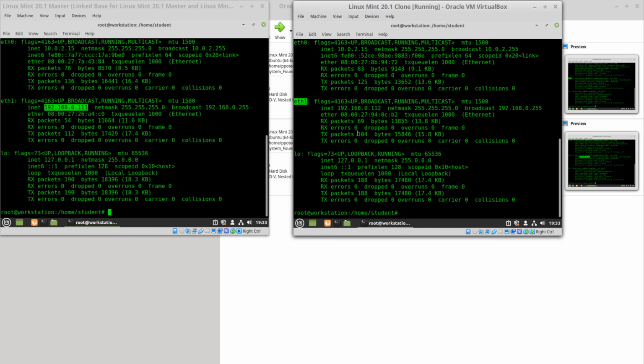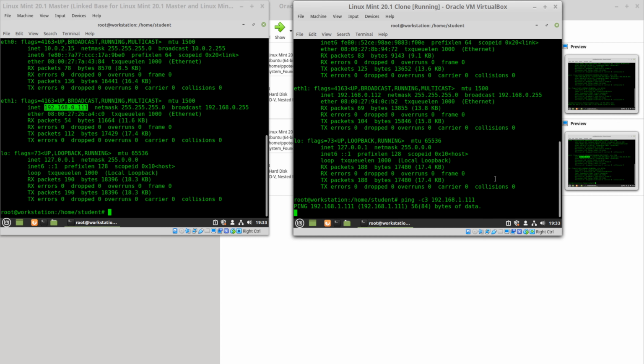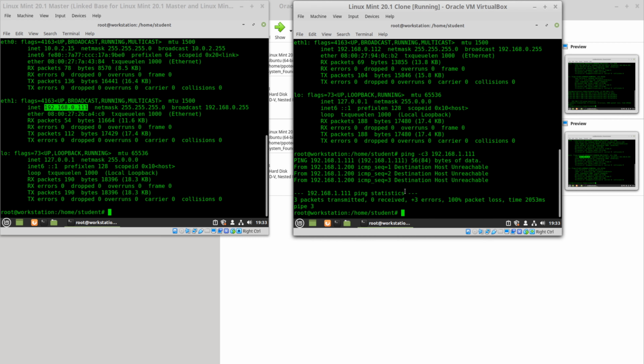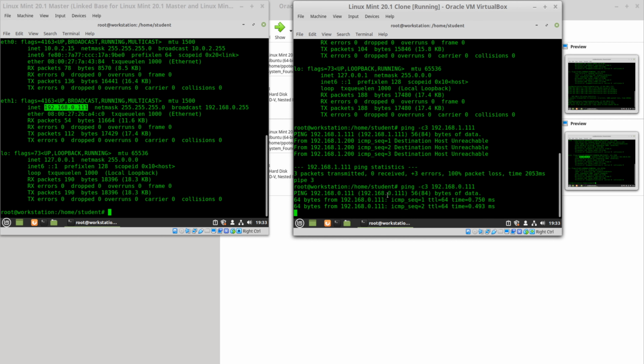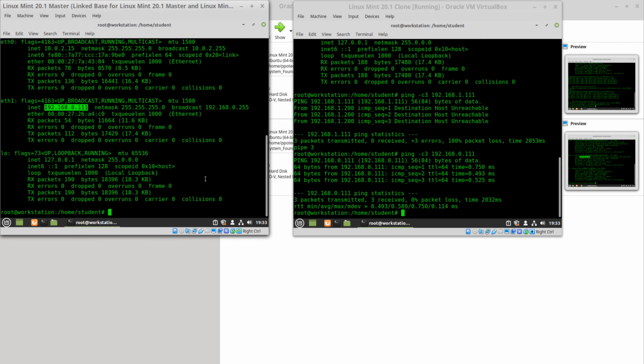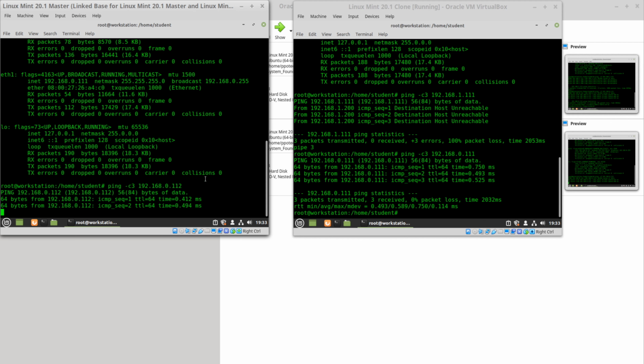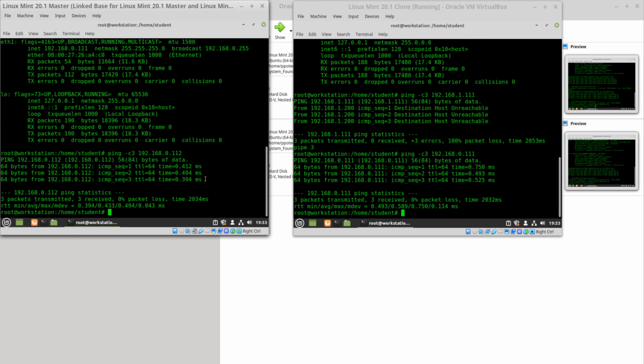Or you can ping with unlimited packets, really, whatever you want to do. But we'll just do a ping -c3 and then ping 192.168.0.111. Oops, not 1.111, 0.111. So let me fix that. There we go. All right, now 0.111. So we got that. Now on the other machine, you can see we ping over. So I can ping -c3 192.168.0.112. Both of these machines can see each other. You just verified that both those machines can see each other.